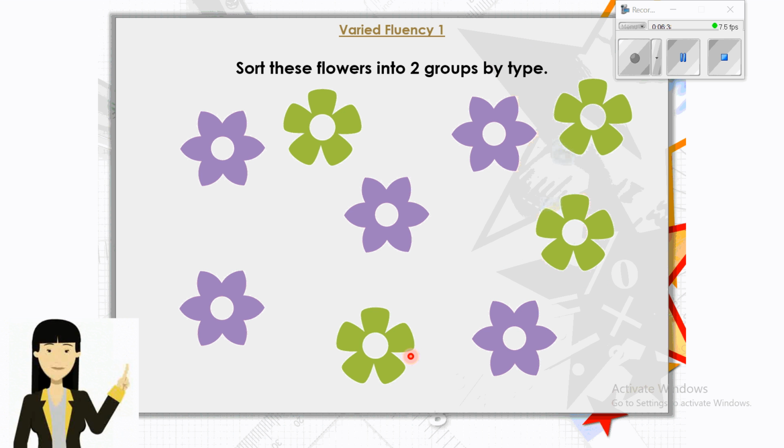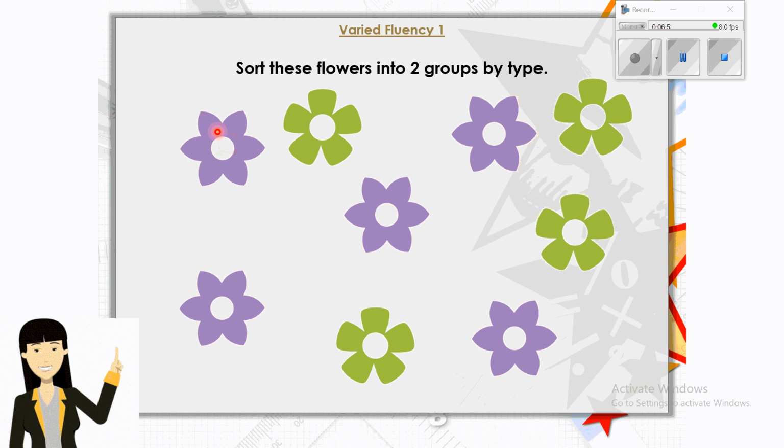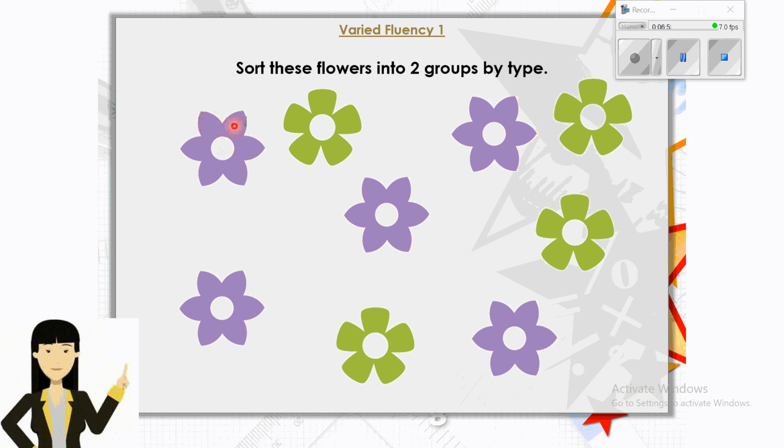Here we have flowers. Can you see in this purple flower how many petals you have? The petals mean the parts of the flower. Let's count. 1, 2, 3, 4, 5, 6.